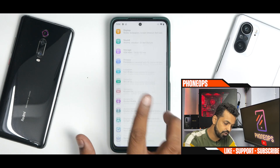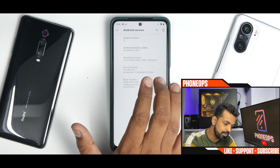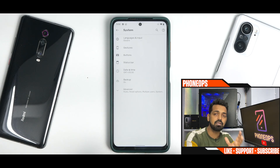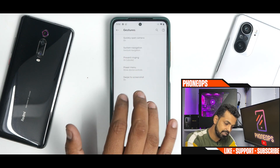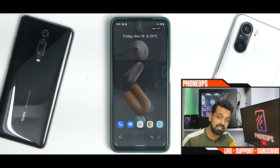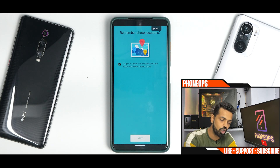Going into Settings, under About, Android version 11 — this is the perf kernel, November security patch, Android 11. In Pixel Experience you don't really have a lot of customization — that's not the idea of this ROM. Under gestures you have some basic gestures, and swipe to screenshot works absolutely fine. Pixel Experience gives you a very basic, smooth, and fluid experience — the UI has been rock solid, no stutters, no jitters.